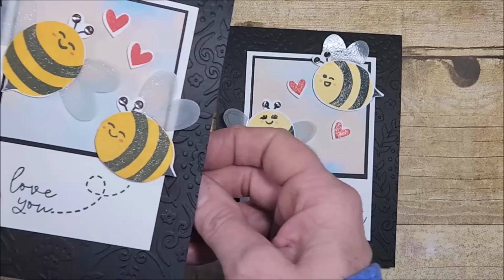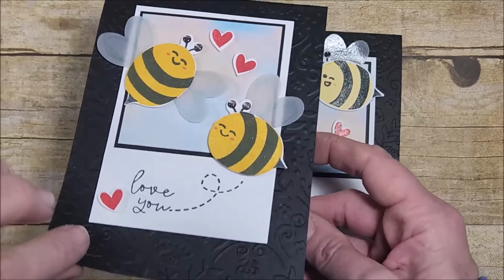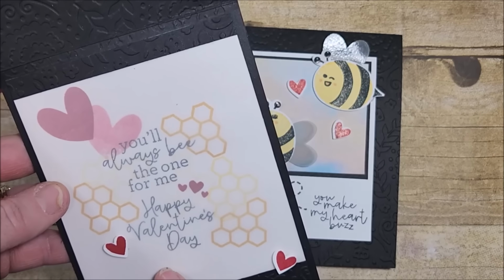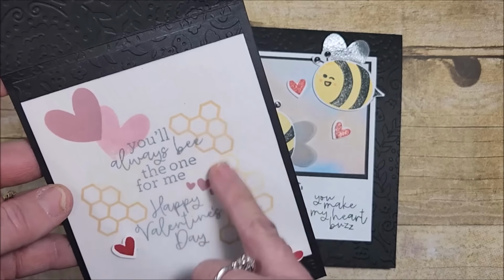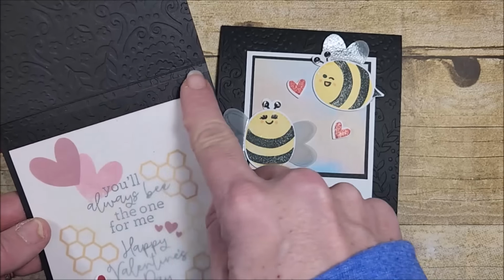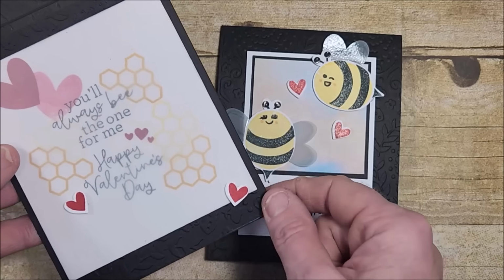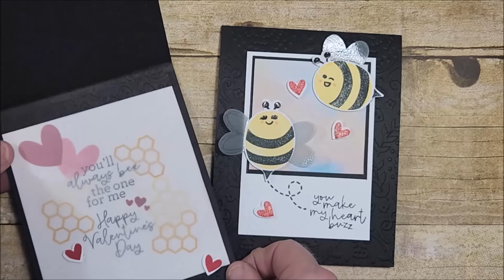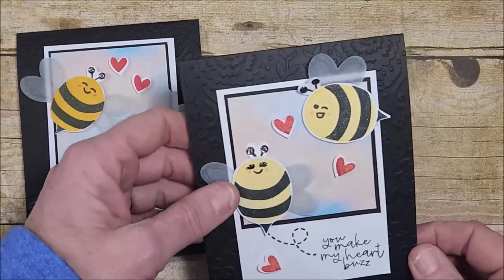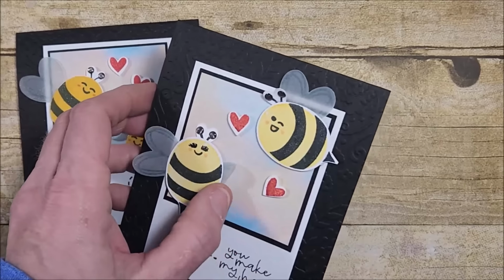And yeah, I wasn't sure if I can show you the inside yet because this is going to be for my husband for Valentine's Day. So this is what I stamped on the inside. And I actually put vellum on top just to tone down the stamping. And then just put a strip of embossed cardstock to hide the adhesive that's holding that vellum down. So that is going to be my sweetheart's card. And then this one, I've got lots of people I love. I'm lucky. So I will find someone that I love that I will send this to.